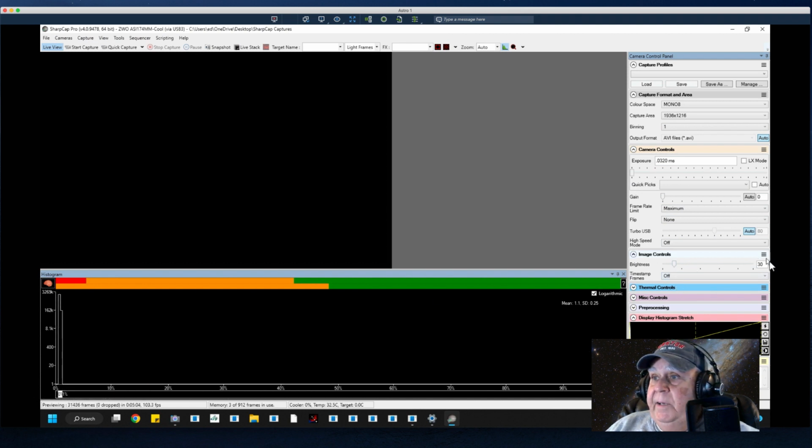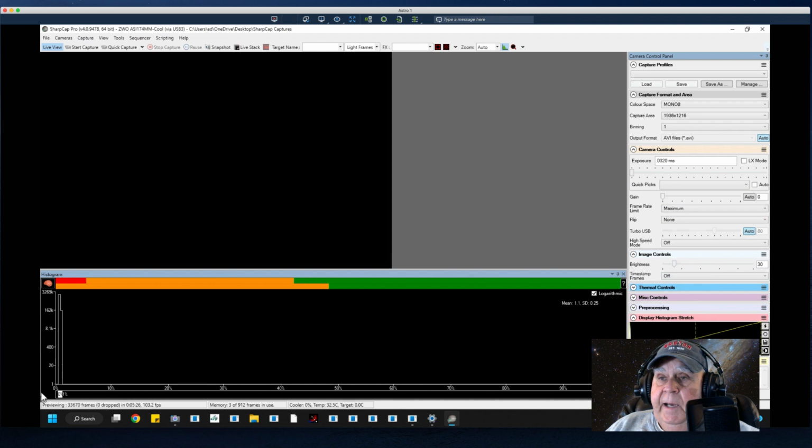So in this case, I'm down to 30, and I stand to gain more dark pixels, more dark data, more dark signal, because I have a lower offset.